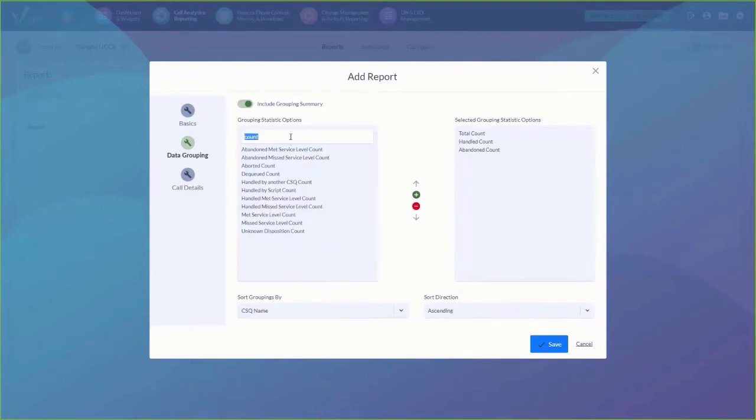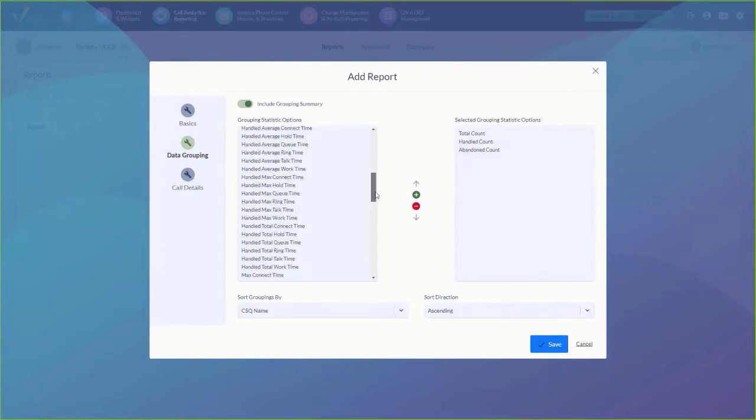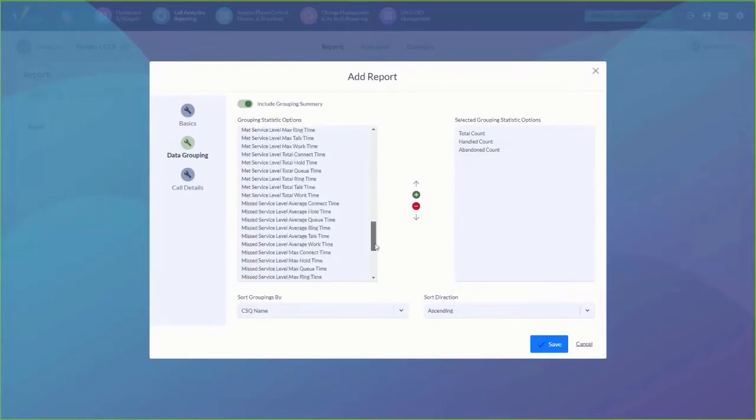Besides count, we can also report on time. You'll see all these different time values. We can group time by average, by total, by max. And furthermore, we can group it on different types of time, such as connect time, hold time, queue time, ring time, talk time, and work time. And also identify each call scenario, whether the call was abandoned, handled, or whether it met or missed the service level.